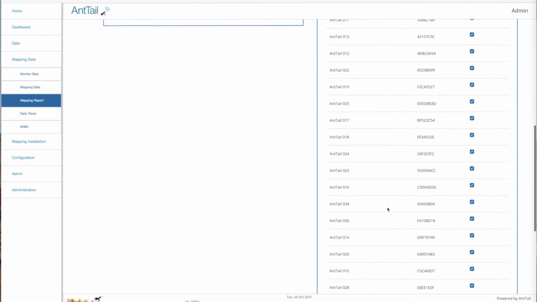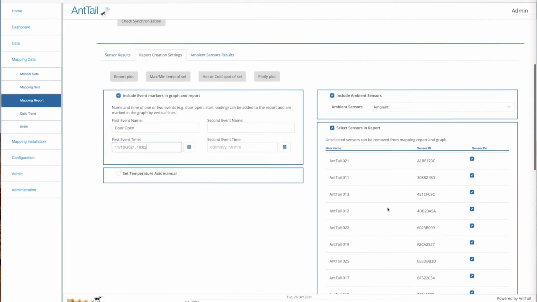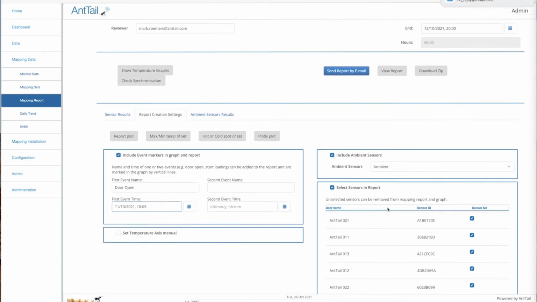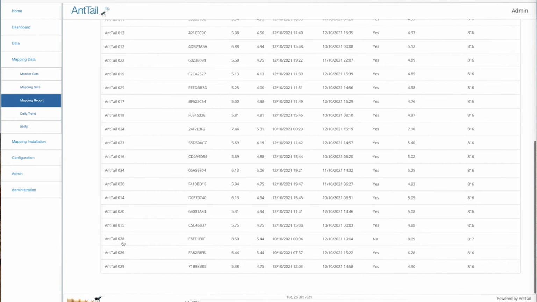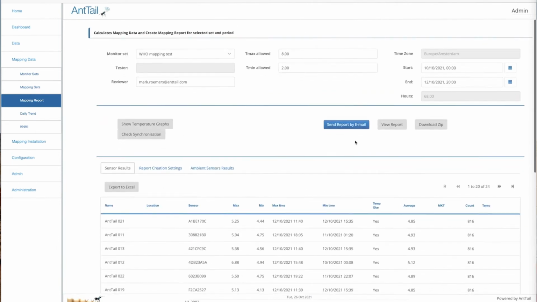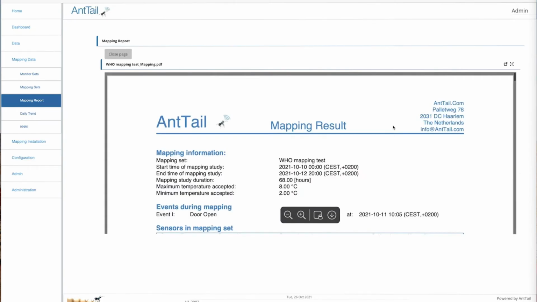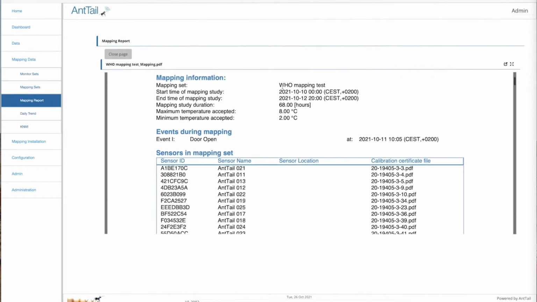So we'll view it, and there you'll see again all the results similar to what was shown in a prior slide, again with name and specific sensor ID, and then it's going to generate a report in the form of a PDF. The nice thing about a PDF is that it cannot be edited, and all the data as it relates to sensor ID, sensor name, and then the sensor location, if it were added, is evident, and the specific calibration certificate file. All the sensors are NIST compliant, and there is a history of such information.